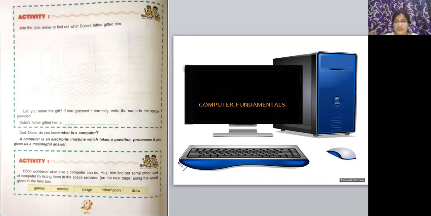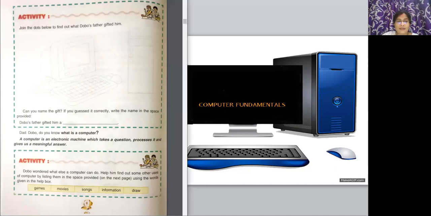Children, you're very much aware that computers are used in different ways in different places, not just for addition. We can play lots of games on the computer. We can watch lots of movies. We can play music. We can search lots of information through the computer with the help of the internet. We can do lots of paintings. We can solve mathematical problems. Computers are used in shopping centers to keep data. Your parents use computers in their offices. You use computers in your computer lab in your school to learn about the computer. See, so many uses of a computer system, correct?